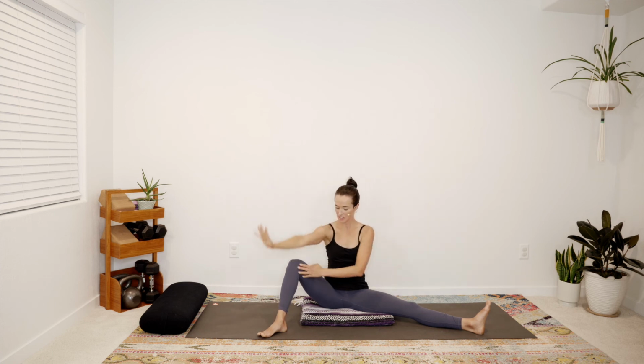Coming up as you're ready, switching arms. So left hand comes to the inside of left foot. And then taking your right fingertips behind you, open twist. So really work on rotating the shoulders to the right, using your left hand to press the left hip open. And then slowly release.